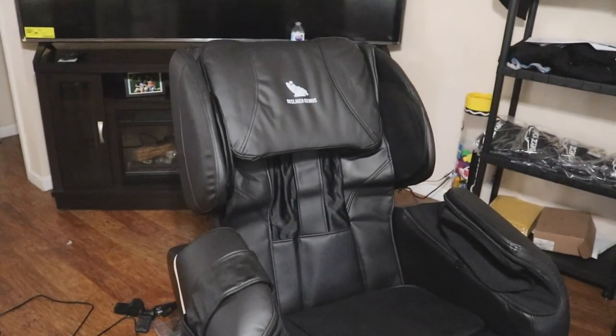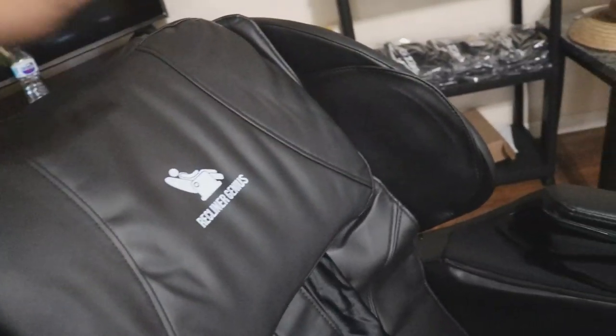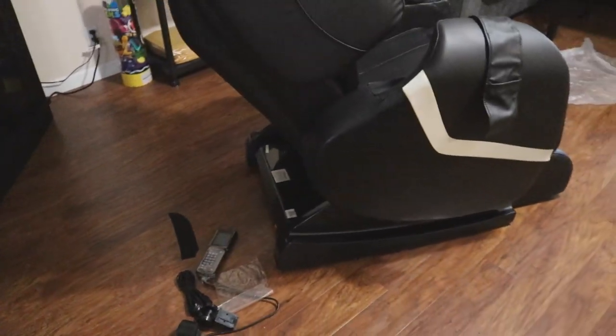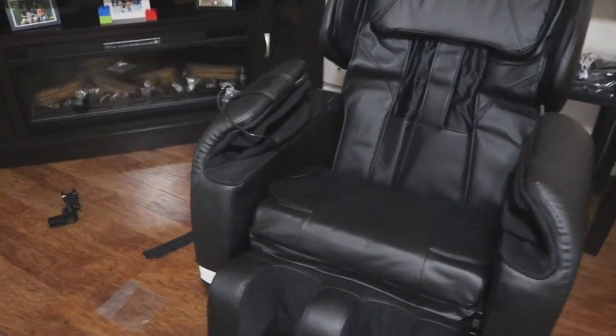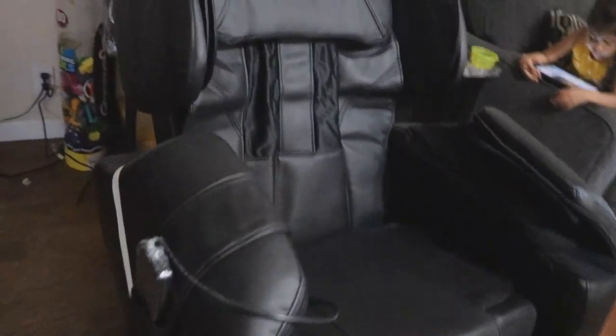All right, broskies, there she is. So I installed the seat. It was pretty easy, had one connection with one vacuum and then this little cushion. And I guess she's ready to be plugged up. Let's test her out, see what she does. I'm excited. All right, she has power. Let's see what she got.